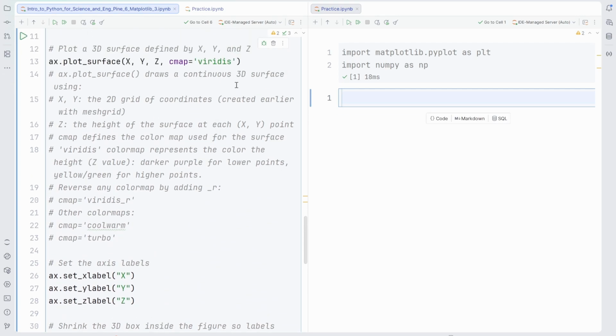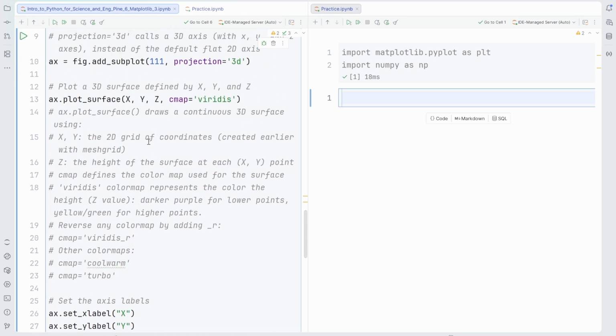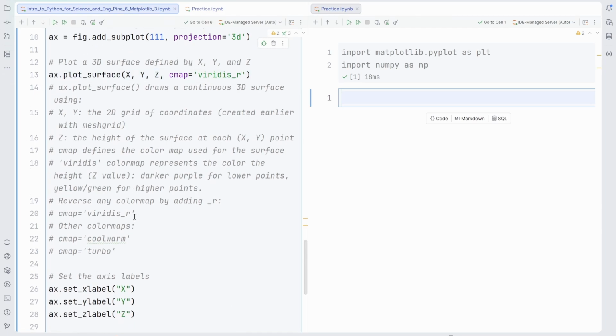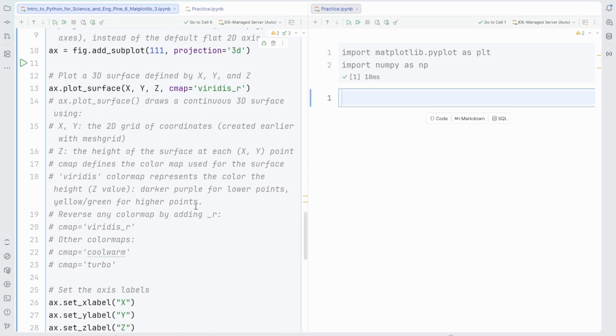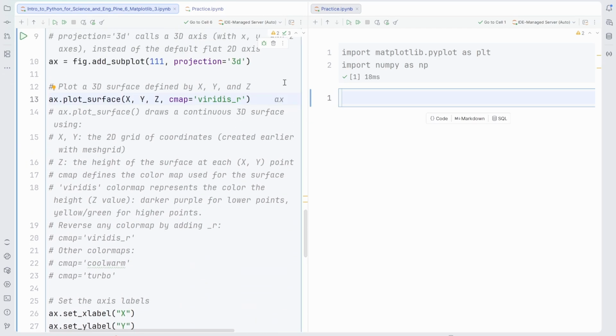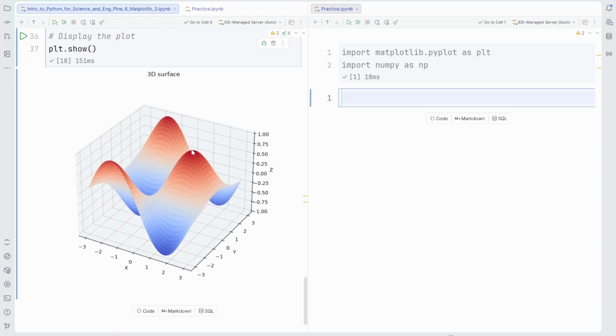Then the CMap, what can you do? How can you work with these colors? If you want to reverse the colors, you just add here underscore R, reverse, okay, and then you have the colors inverted, or you can give other colors. There are two that we see more. Cool, warm, we already see. You guess what it is? This is warm, higher values, lower values, cool.